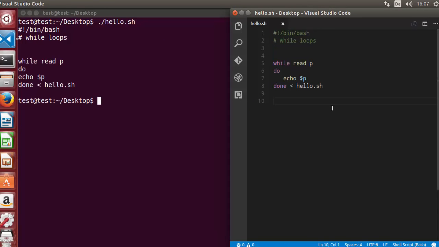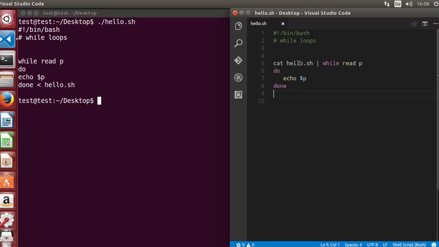Now the second way of reading the file is to read the file in a single variable and then print it. Now if you know pipes, then it's easier for you. So I'm going to just remove this thing from here, and then what I'm going to do here is first of all use a cat command. So before this while keyword, I'm going to use cat, and then whatever file you want to read, once again hello.sh, and then I will use this pipe symbol, and that's it.